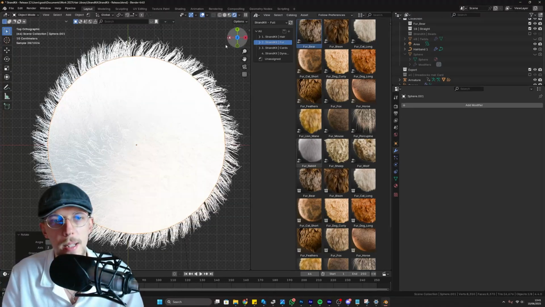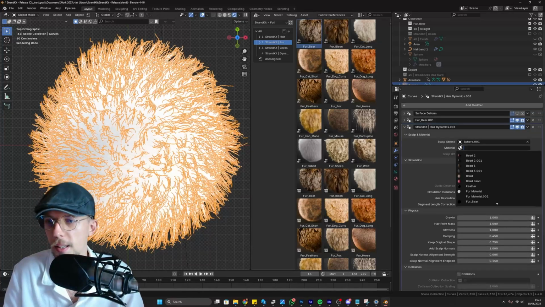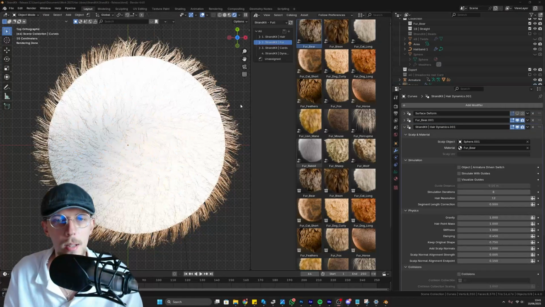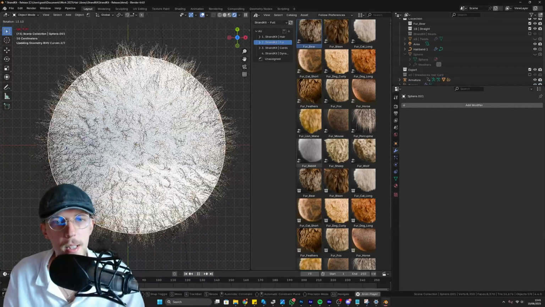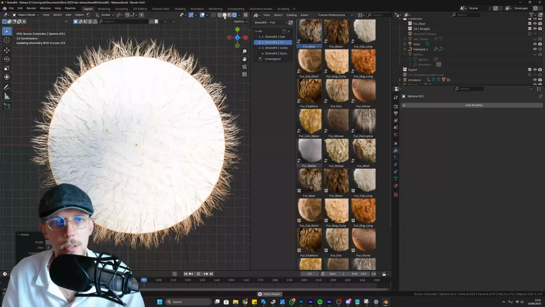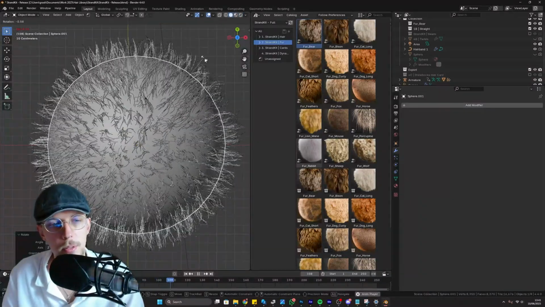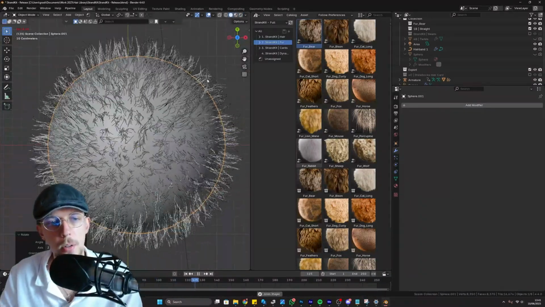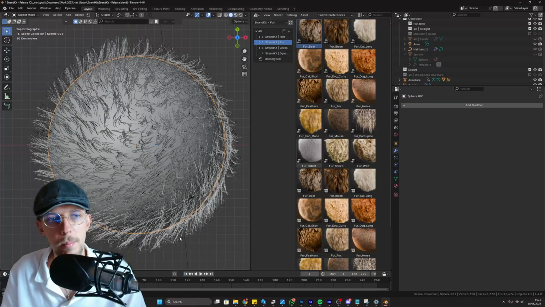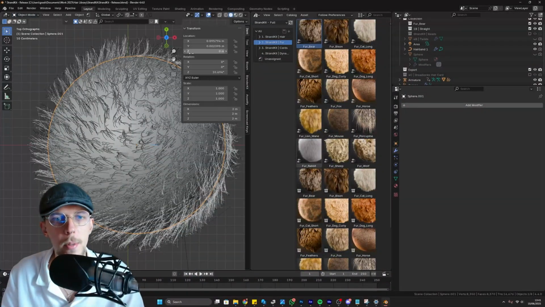And I can even just go to random view, and let's set the bear fur back. And you can totally see how this works, right? Beautiful, beautiful, beautiful. Now, of course, this is still a very boring kind of groom setup, right? Of course, but we can change that.